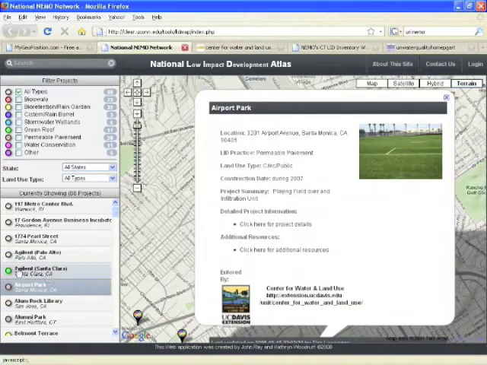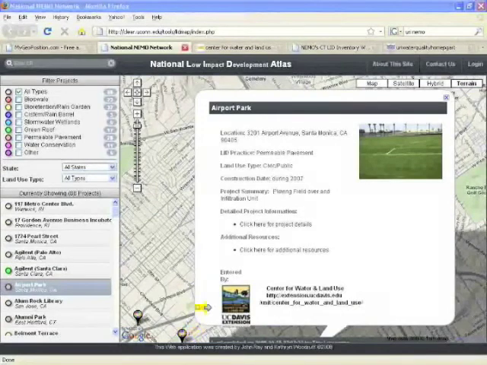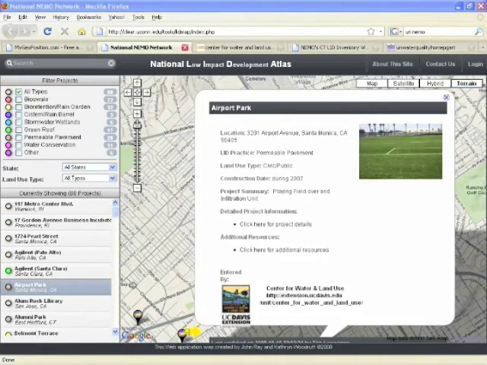I'll take a minute to talk about what you're seeing now. There's a glitch in Google Maps where sometimes when you open a balloon for the first time, it will have this gap in the balloon and things aren't quite sized properly. If this ever happens, what you can do is go ahead and click close this X in the top of the balloon. So I'm going to go ahead and click on this X to close the balloon.